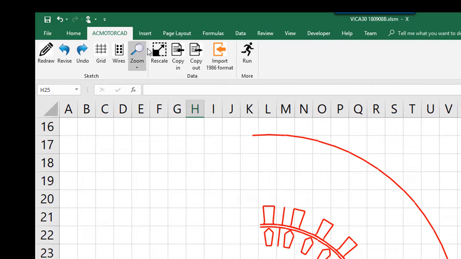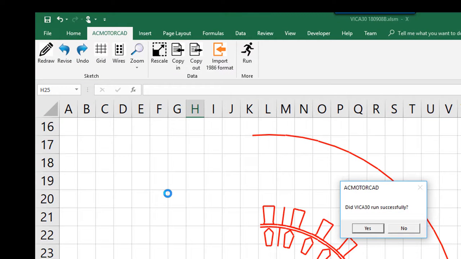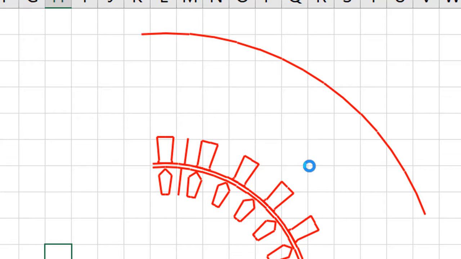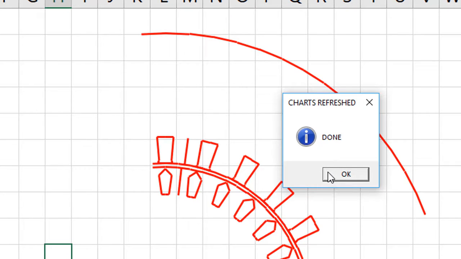All right, let's run this. Okay, it seemed to run all right because it was so quick. Otherwise, I would have got an error message. Ran successfully. Yes, now we'll go get the speed torque curve and the other curves.